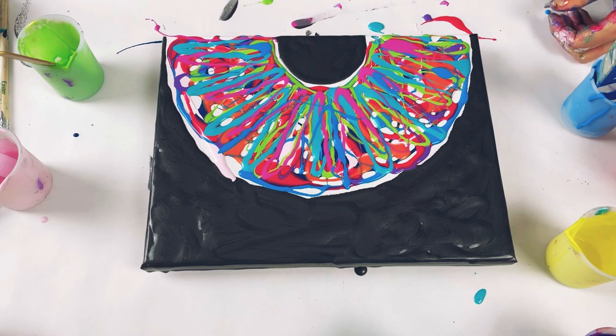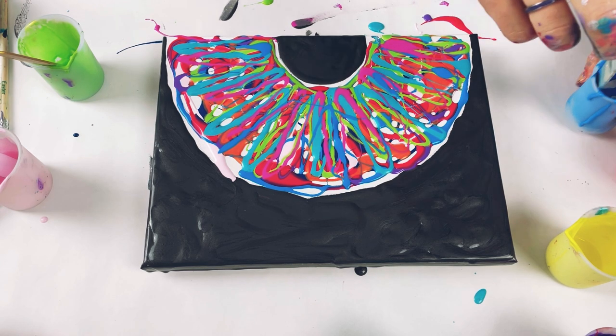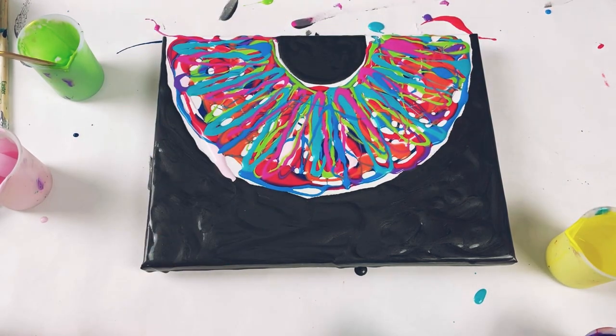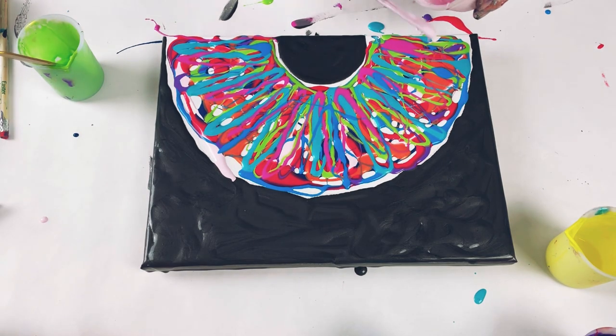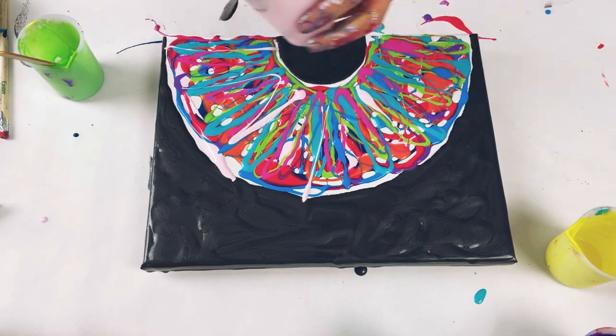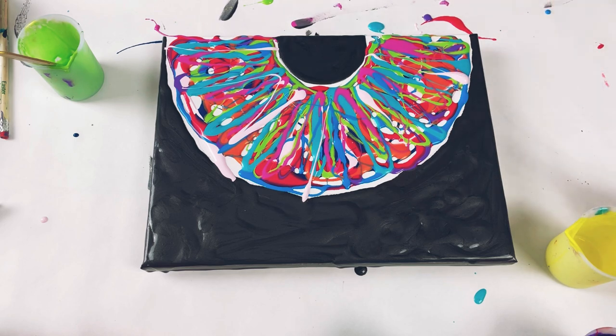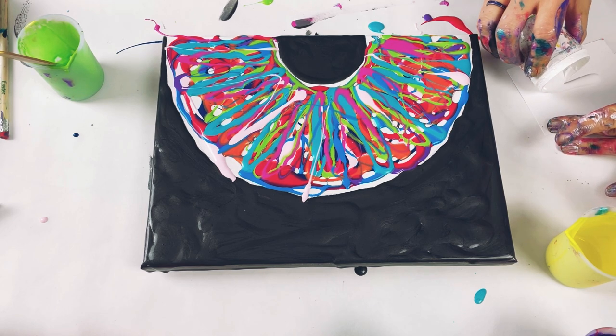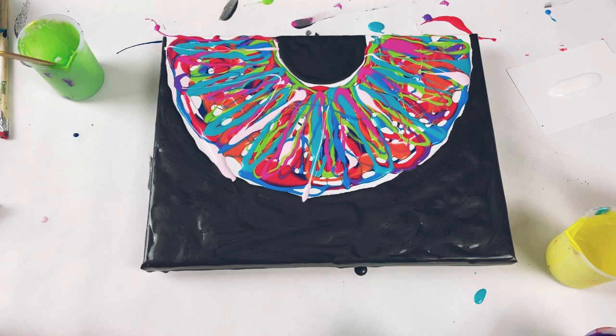Right, I actually really like it like that. So let's swipe. Actually, I'm going to go for a tiny bit more of the pale white just to add some lighter colours. Right, so to swipe, I've got my cell activator here, which is 3 parts Australian Floetrol to 1 part white Amsterdam paint by weight. Now, what shall I swipe with? I think I'm going to go and get some kitchen roll.